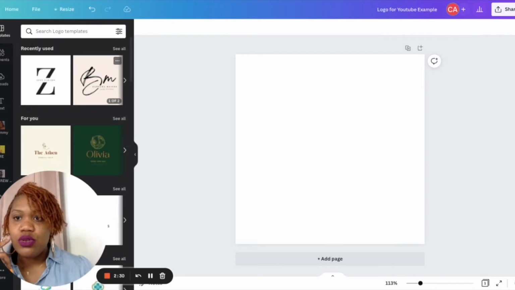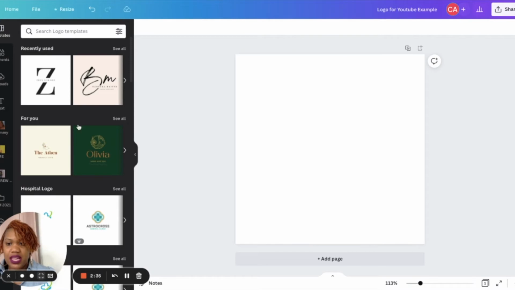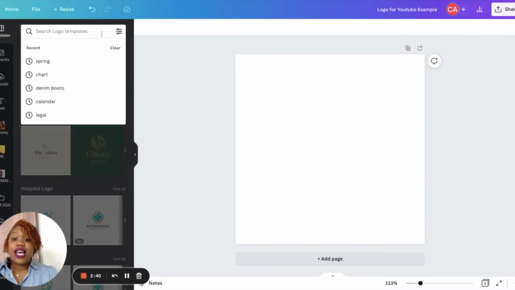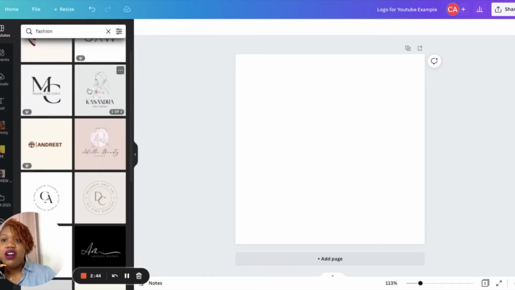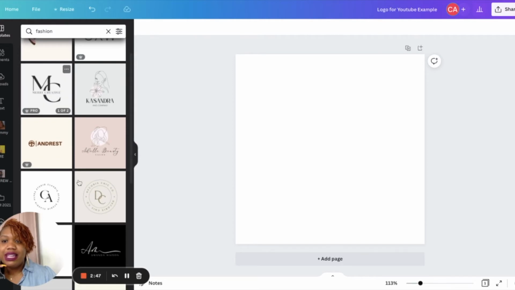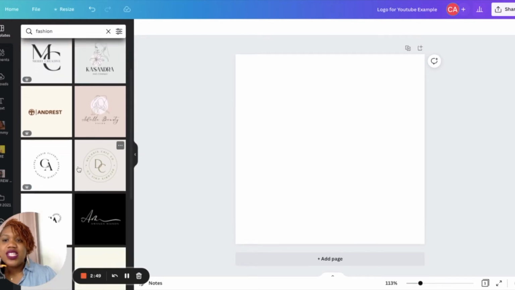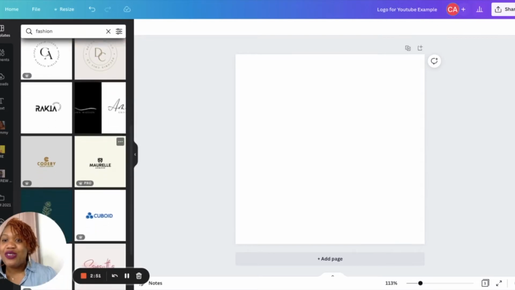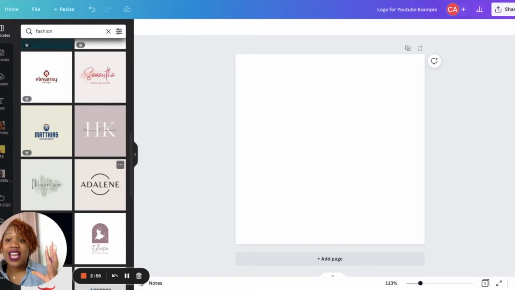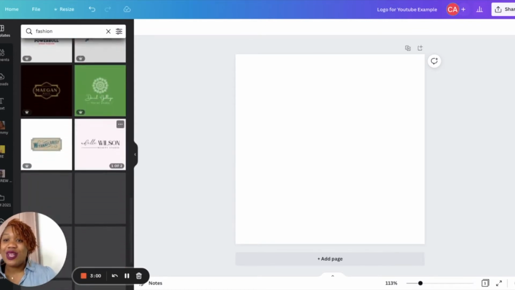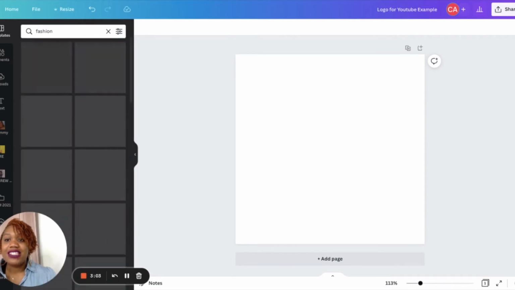So what I would do is look at the templates. I'm going to make myself much smaller. I don't need to be this big. Let's look at some of the templates, or let's type in fashion and see what Canva pops up. You can already see, ooh, I really like that. We might come back to that. But you can see these are already simple. You don't see a lot of pictures or a whole bunch of colors. I'm telling you, Canva is the cheat sheet of already having something possibly created.